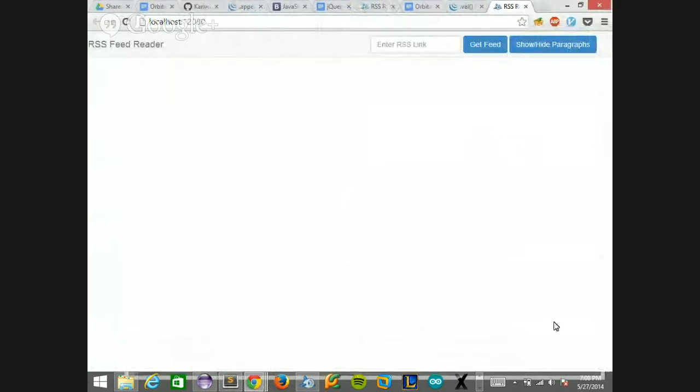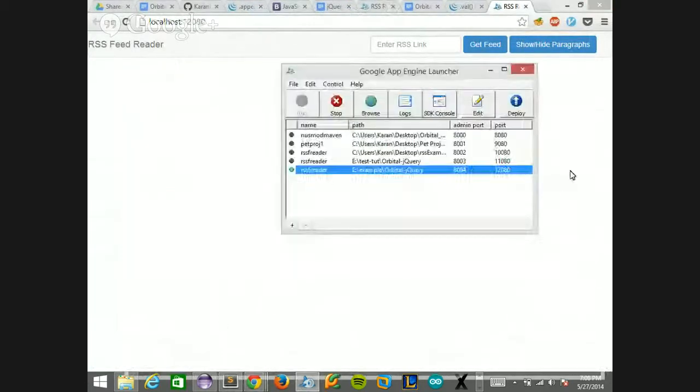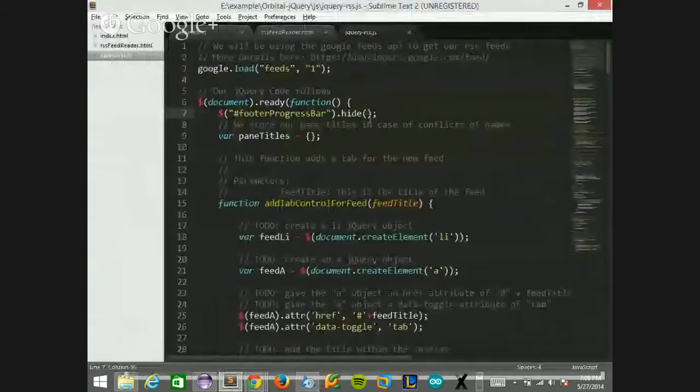Yeah, there it is. It's gone. So when you activate the progress bar, you could have a show for this, and once it's done, you can also hide this.